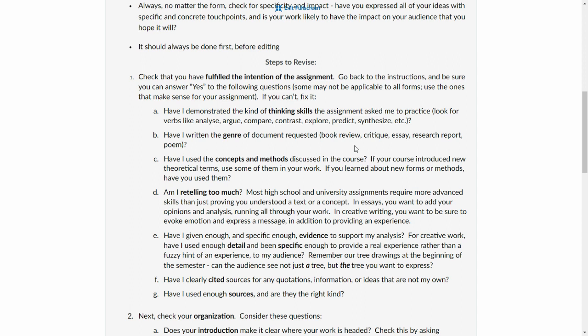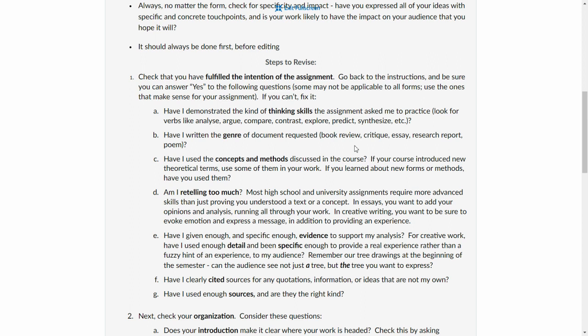And this person had done an excellent job of writing a short story. But when it came for me to mark it like it was a poem, it didn't do very well. It, in fact, failed. And I went back to the person and said, look, great short story, put this in a file folder for later in the course, but that wasn't what you were supposed to do here. So make sure that you have written the genre of document.